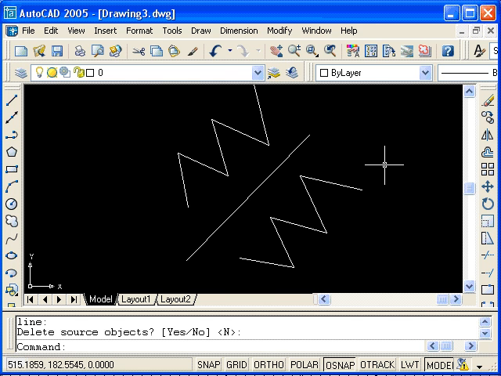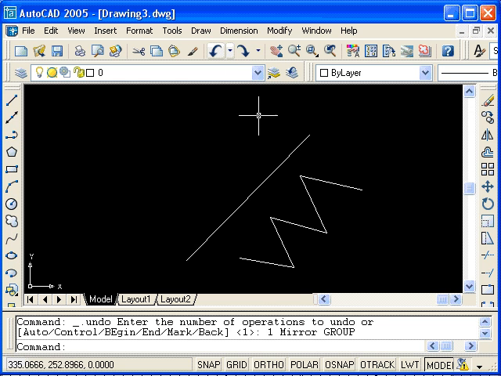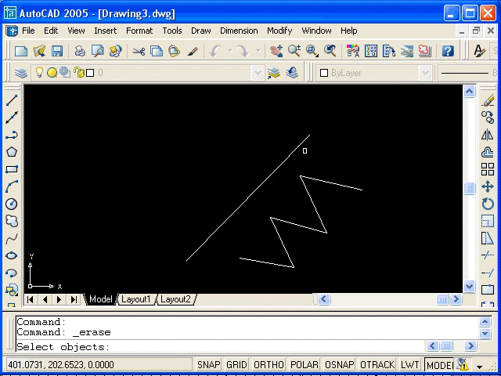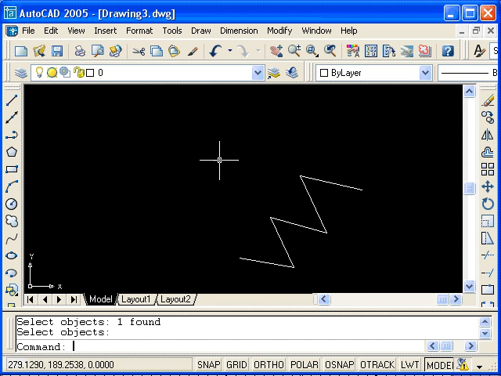Now I will press Undo and erase the diagonal line. Typically, you will mirror about a horizontal or a vertical line. There is a useful mode which can make this easier. It's called Ortho mode. Ortho stands for orthogonal, and when you're in ortho mode, you're constrained to select a point that is either vertical or horizontal from the last selected point.